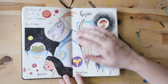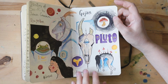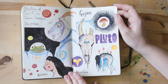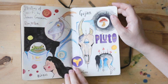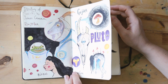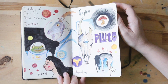I really like this spread a lot, I have to say. I really like how I managed to work with black and with colors, and how it became space themed, but also a little bit crazy. I've been listening to the History of Science Fiction by James Cameron. It's a 6-series documentary. I don't know where, we have it on a Russian streaming service, but I think it should be somewhere like HBO maybe or something.